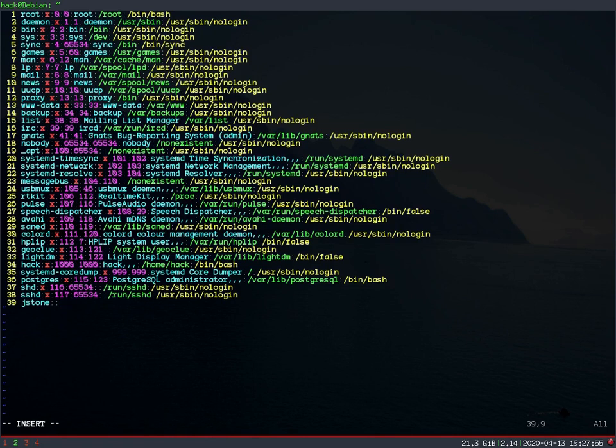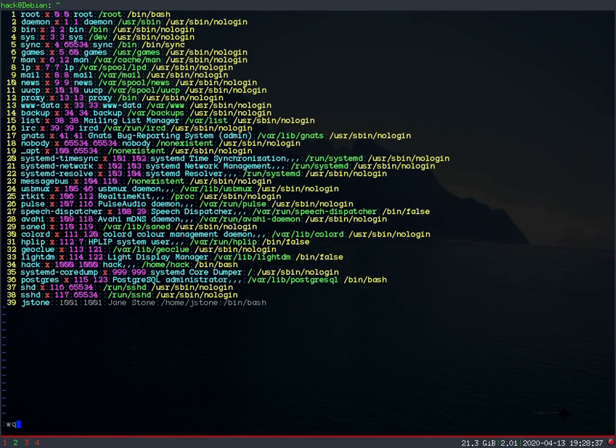So I'm going to leave this blank, then put the user ID and the group ID. After that comes the comment section. I'm going to use this comment section to put the full name of the user, which in this case will be JStone. Perfect. Now comes the home directory. And finally, you need to specify which shell this user is going to use. In this case, I'm going to set the default shell, which is the bash shell.